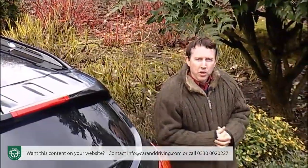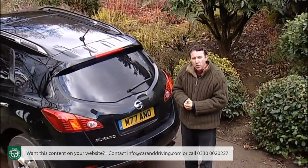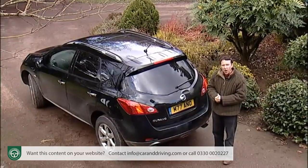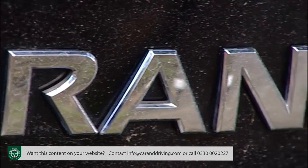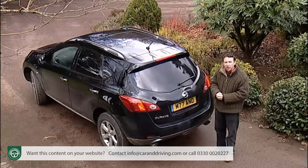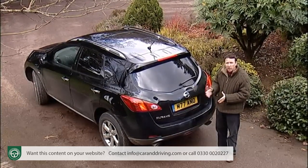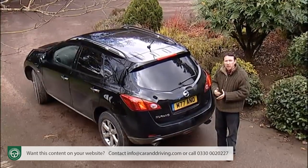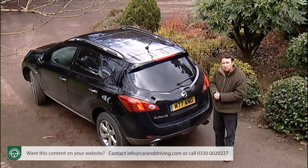Why have one thing when you can have elements of two melded together? That was the question Nissan's Murano posed to buyers of large 4x4s when it was launched in 2005. It was one of the first so-called crossover 4x4s. That's an industry term for an SUV with sleeker styling and more car-like driving manners. It had sensational styling and a characterful, rorty 3.5-litre V6 petrol engine from Nissan's 350Z sports coupe. But the lack of a diesel option put some buyers off.